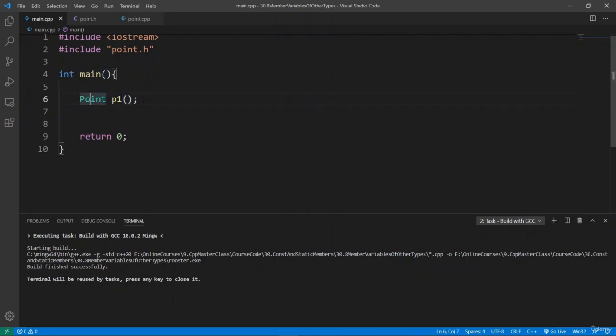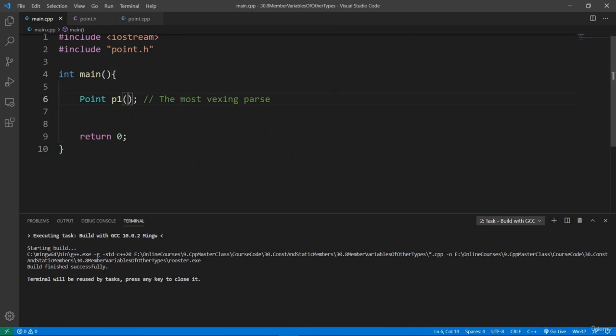So sorry for this. This is referred to in C++ as the most vexing parse. And it is basically a situation in which C++ can't really know if we are declaring a point object or declaring a function. And this is a situation in which C++ is going to be confused and think we are creating a declaration for a function when we really want to create a point object.